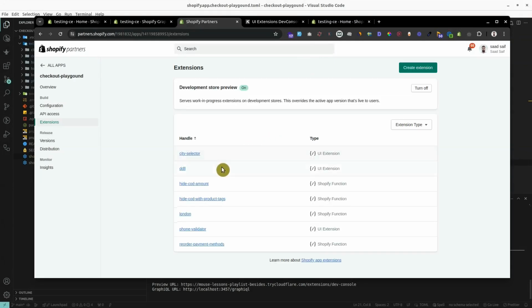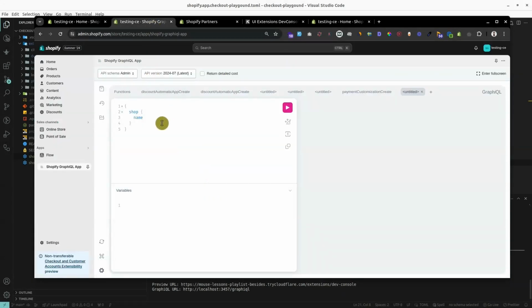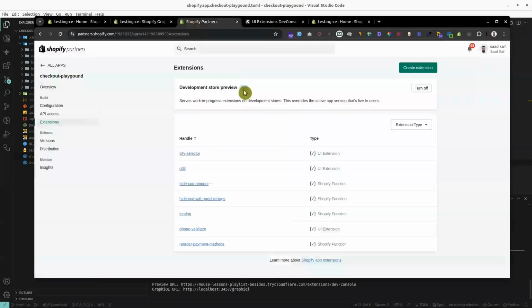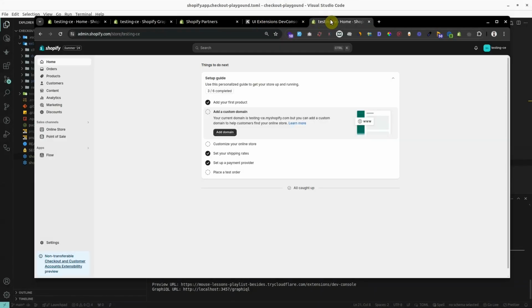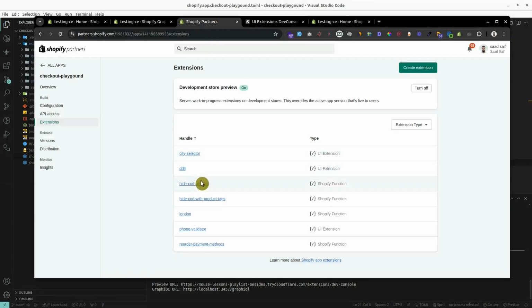you can see that we have these extensions. These are the checkout UI extensions, and we have some of the functions also. So to install the functions, we'll have to go to the checkout GraphQL app, and from here we can create these functions.